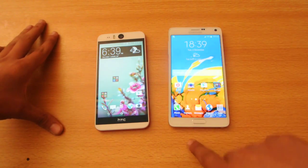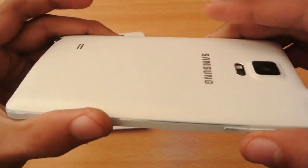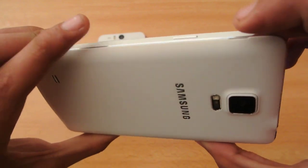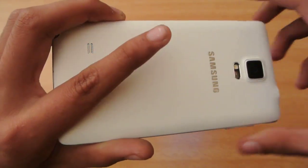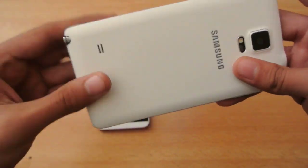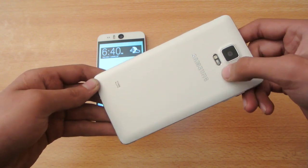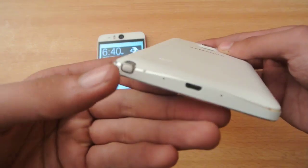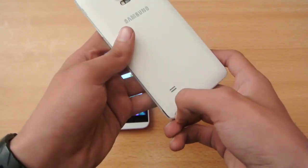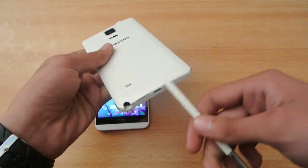Then also, if you talk about the Galaxy Note 4, this is using a hard plastic pattern there on the Note 4, which is then again extremely great. And you can see this is the pattern, which is not cheap. This looks extremely cool. Then also we have the Samsung logo, and then we have the 16-megapixel camera on the back with the single LED flash, with also the heart rate monitor on the back. Then we also do have this S Pen, of course, one of the best things on the Galaxy Note 4, which is extremely great.